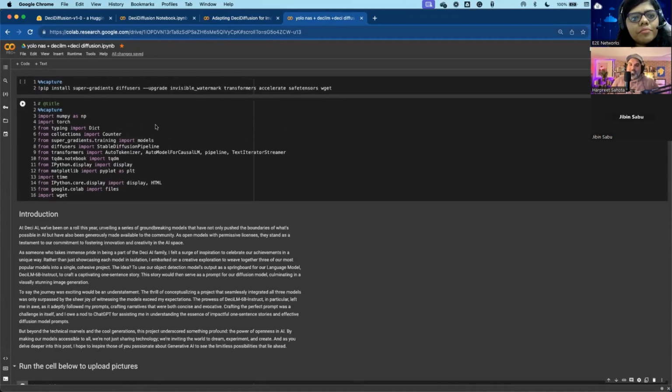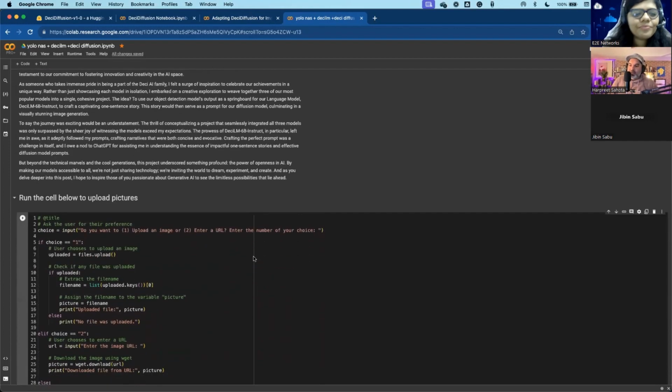Like I said, we build models at Deci. We released a lot of models this year. One of which is an object detection model called YOLO NAS. We also released the diffusion model that I just talked to you about, and hopefully, if you'll have me back, I'll talk to you about our language model, and specifically teach you how to fine tune that language model. Definitely. We are looking forward to that.